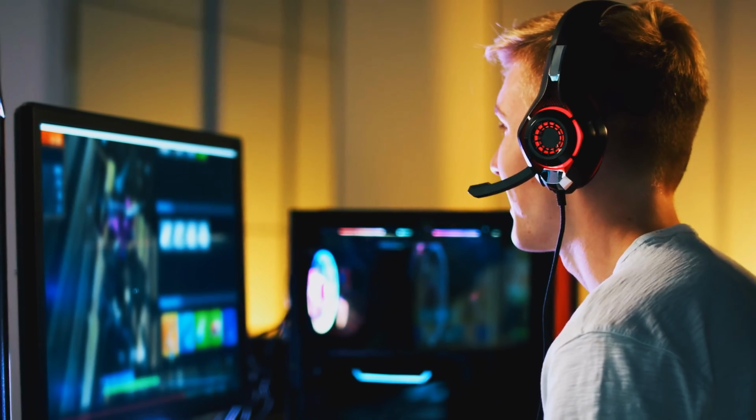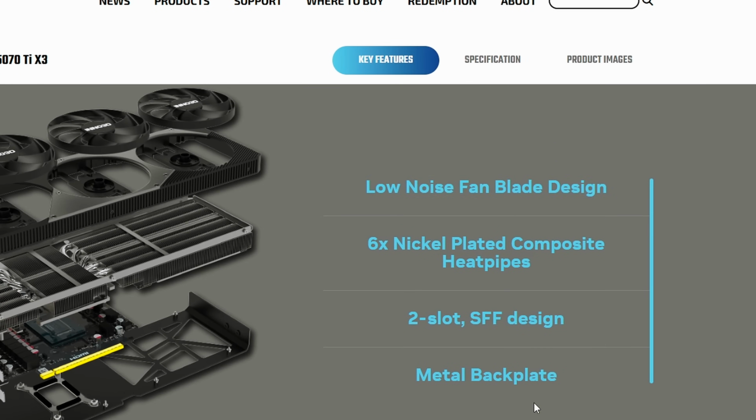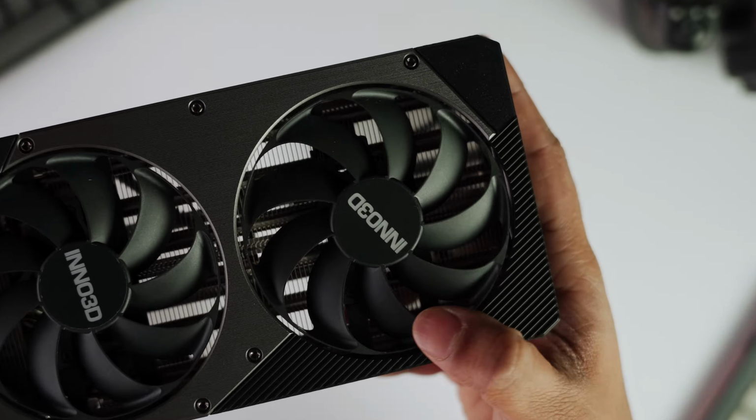Even during heavy gaming sessions, it never sounded like a jet engine trying to take off. And when the card isn't really doing anything, the fans don't spin thanks to the 0 RPM mode. In comparison, my 3080 starts to spin as soon as I boot up my PC. So if you're planning a quiet or minimalist build, this card won't ruin your vibe.